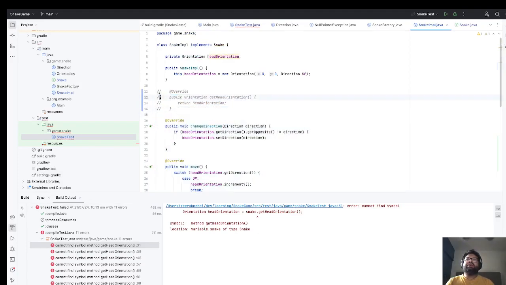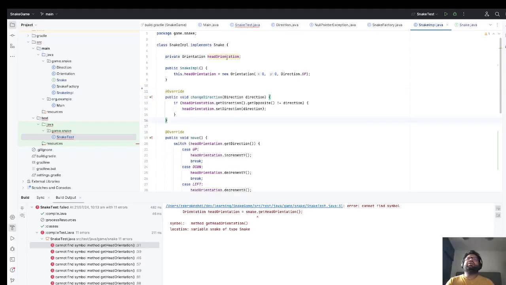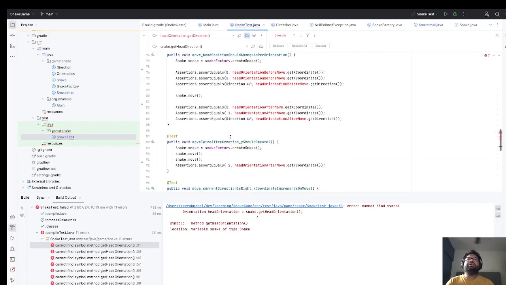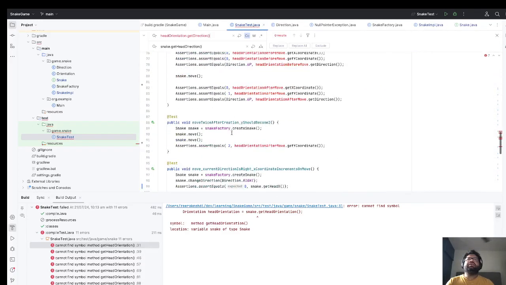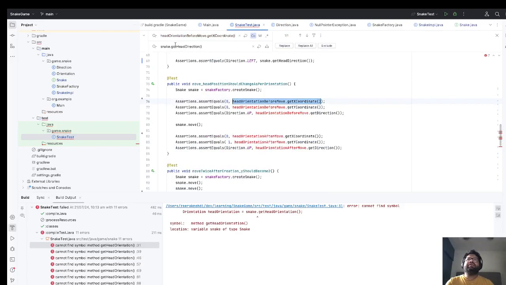I will remove all of this, and okay, there are a few left. Let's replace these with getX as well.